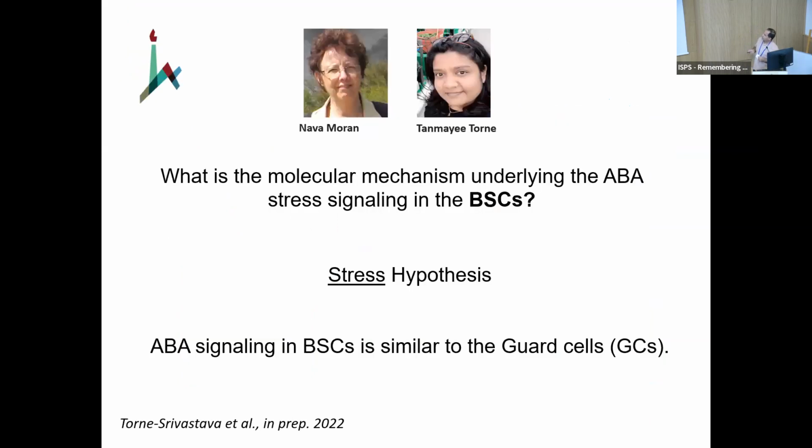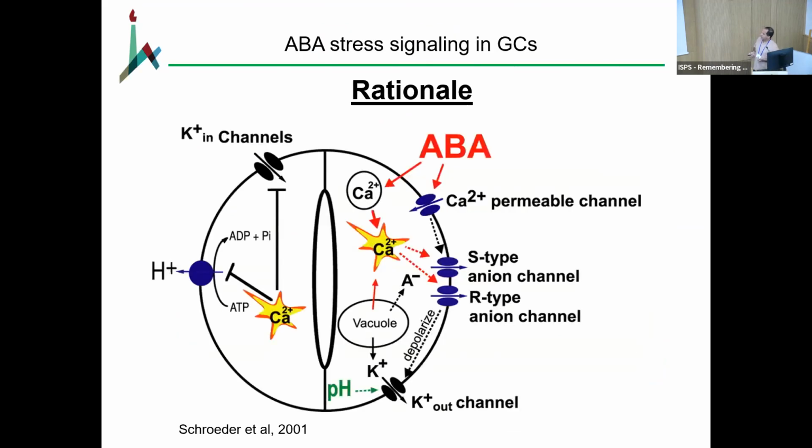So Tanmay Thorn, a former PhD student, together with Professor Nava Moran, we went to ask this question. We said, okay, we have all the genes, so maybe a similar mechanism is working in the bundle sheath. Till now, it was the same. Everything we checked was very similar. Actually, it was not identical, like FOT1 is in the bundle sheath and FOT2 is in the guard cells, but these are not dramatic changes. So the idea was that maybe ABA starts a signal transduction pathway increasing calcium, which blocks the AHA, changing the pH in the cytoplasm and outside the cell, and also causing depolarization changes.